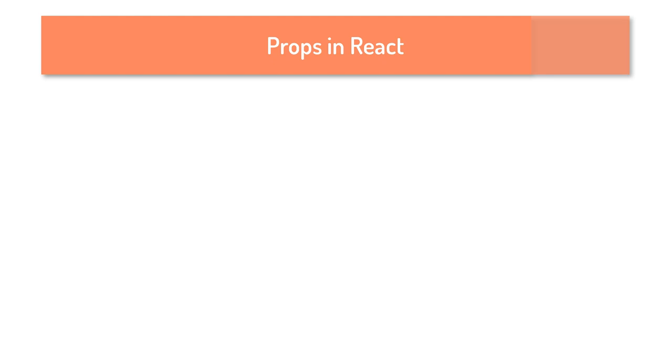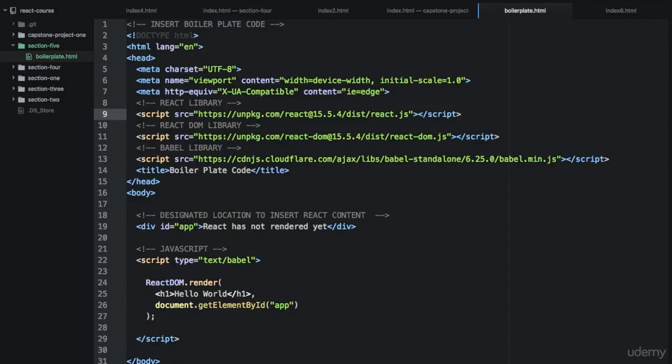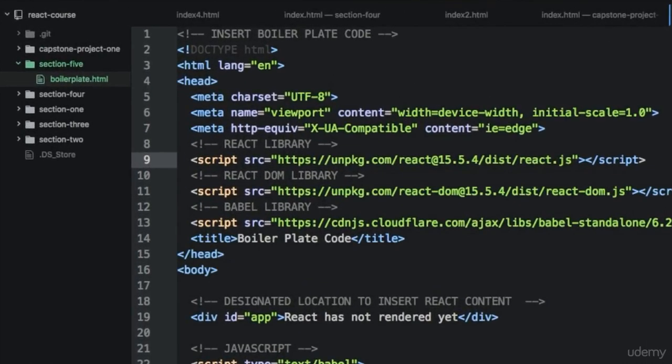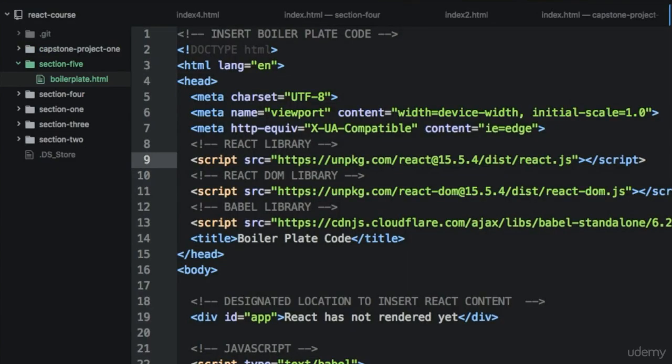In this lesson, we'll work with props and stateless functional components. You will want to go ahead and create a folder called Section 5. In the source code for this course, I have set up a boilerplate.html file that will allow you to copy the basic startup content of script tags so we can get right to coding. Go ahead and grab that from my GitHub source code content if you desire, or you can create the environment from scratch if you would like.